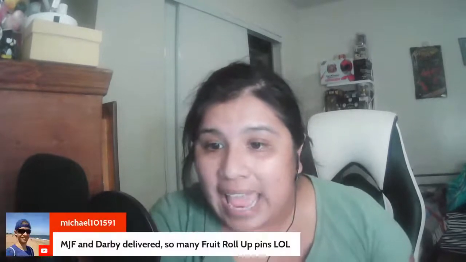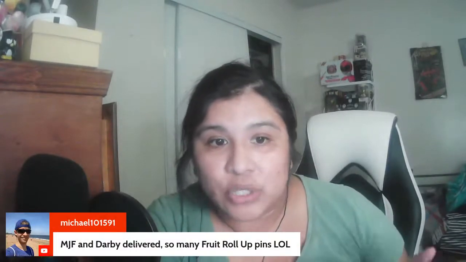So there was a tombstone piledriver to Darby Allin on the edge of the ring. Another spot was a coffin drop from the top rope to the outside on MJF. Michael 101591 says MJF and Darby Allin delivered so many fruit roll up pins. LOL. Yeah, definitely. This was a great way to kick off Full Gear.